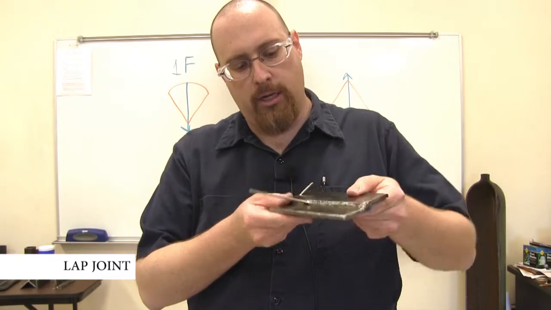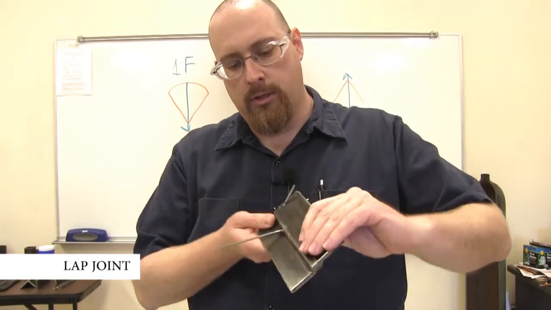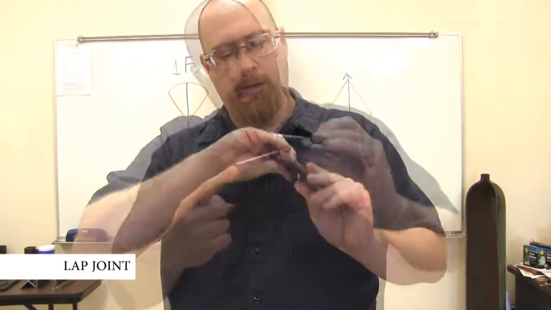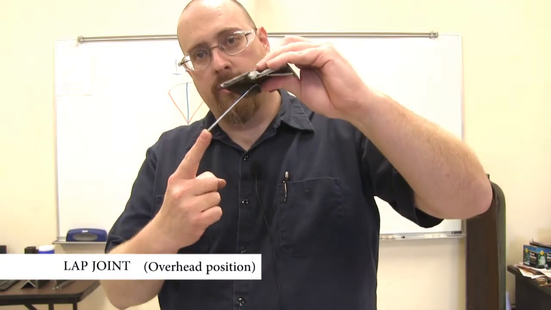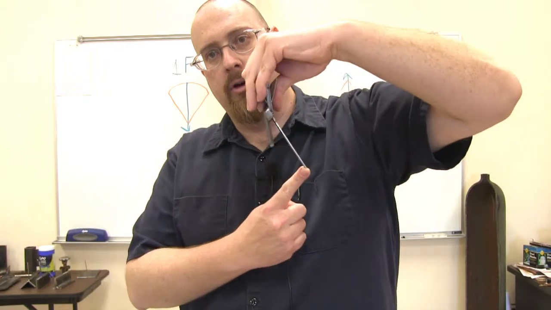If I turn it and I'm between here and here, we're looking at horizontal. Our vertical is anything like this, and then our overhead is anywhere where this is pointing between here and here. So this is all overhead.